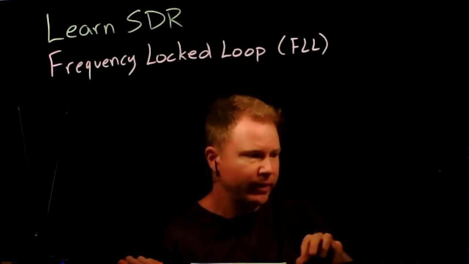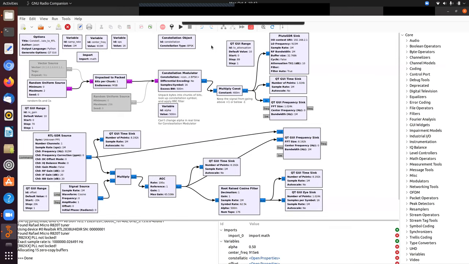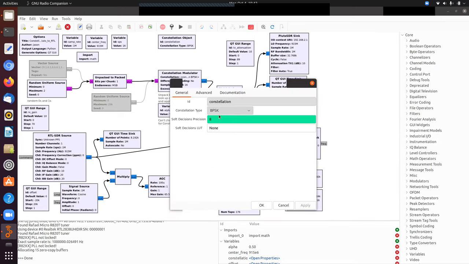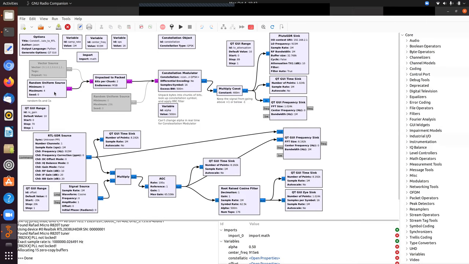I'm going to share my screen and play the flow graph that we had last time, exercising the constellation modulator. Let me remind you that if you're transmitting binary phase shift keying and there are two different levels, if you have a random source of bits that are either zero or one, you need to pack them into a byte, and you need to pack one bit into each byte. If you have a quadrature phase shift keying signal, QPSK, you have to generate random numbers from zero to four, but you still have to pack, you can pack those two chunks into a byte, and that's what you're actually transmitting.